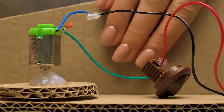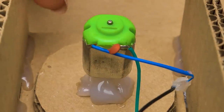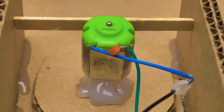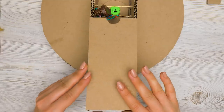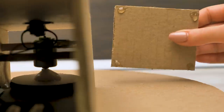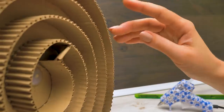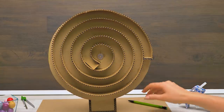I'll attach them to both sides. One and two. And here goes a little stick to fix the mechanism. I made a small cutout for a switch here. Let's attach another smaller detail to it. And the final touch. Get the cap in place. And done! Look how awesome it turned out! Now it kind of looks like a fan.